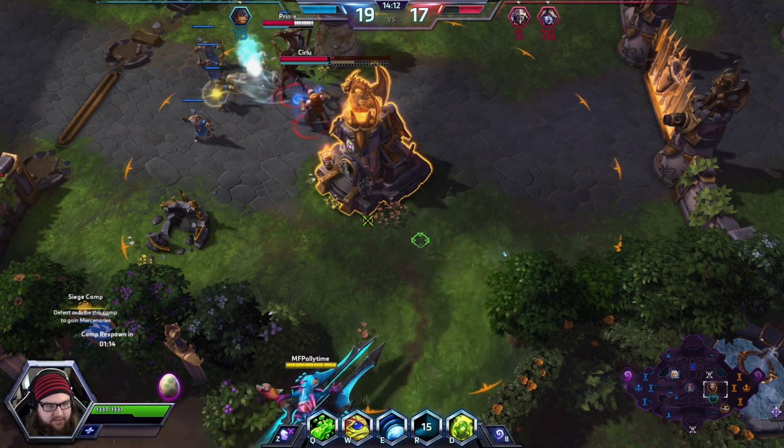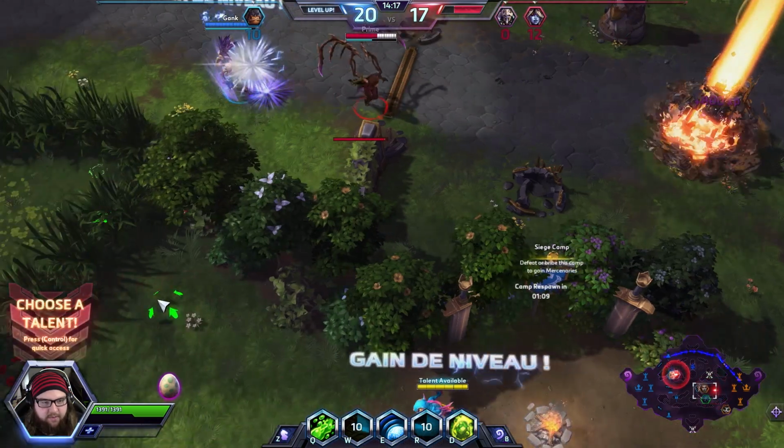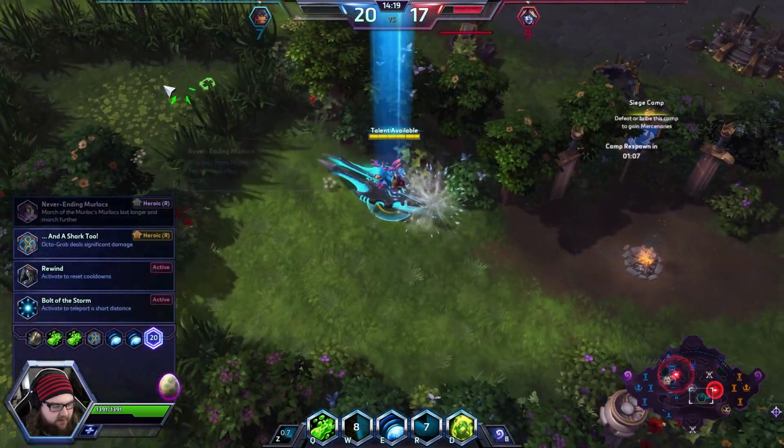Let's go ahead and just pufferfish this. That should be enough to kill it. They won't react to that in time. Nazeebo walking into 2 people for no reason. Could have easily been killed there if Kerrigan had her cooldowns.